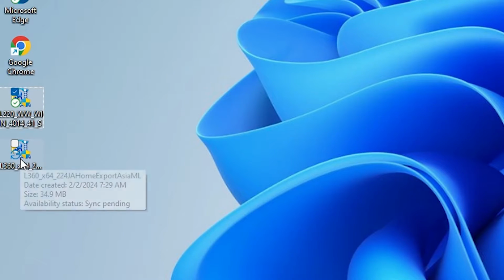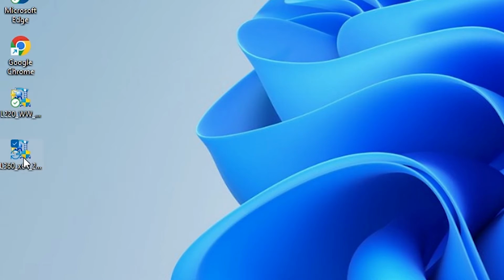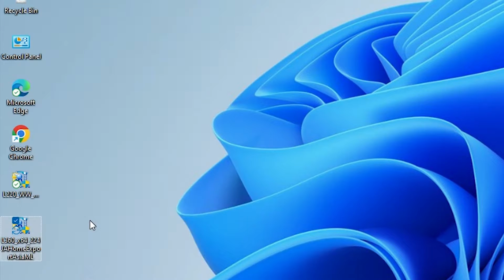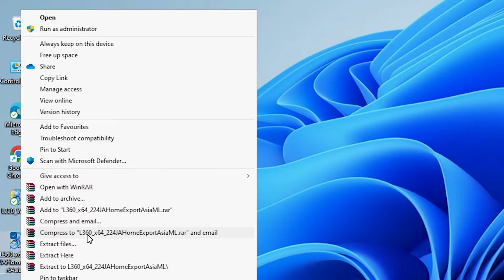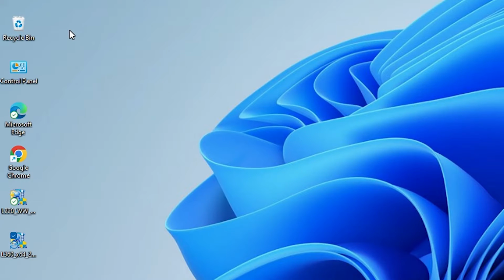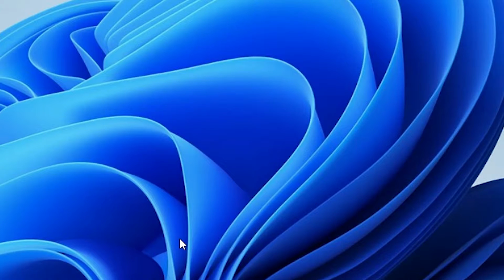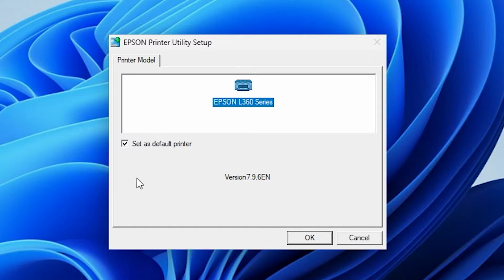We are going to install this setup file first. That is very easy and simple. Right click on it. Go to the show more options. In show more options, we find run as administrator. Click on the run as administrator. Click on the yes. Unzipping our setup file.